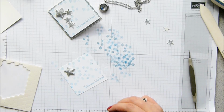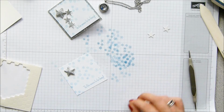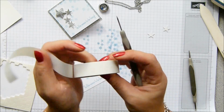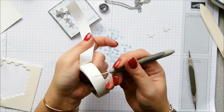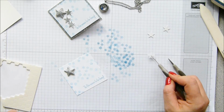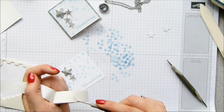I love it. There's some glue dots for the back of your 3 stars, and I want to make a little kind of ball of glue. So you pick one up and fold it in half, and then fold it over again, and you get a ball of glue then, and that will give you some elevation to your stars, because you don't want them sitting flat when everything else is popped up.